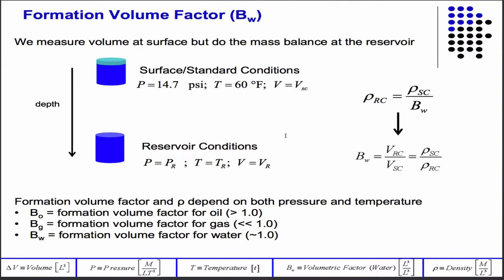We talked about formation volume factor. So the formation volume factor is the ratio of the volume in reservoir conditions over standard conditions, and then it's the inverse for the density. So the formation volume factor is the density in standard conditions divided by the density in reservoir conditions, and this comes about because we want to solve these equations in the reservoir, but we typically do the measurements for the material properties in the laboratory under standard conditions.